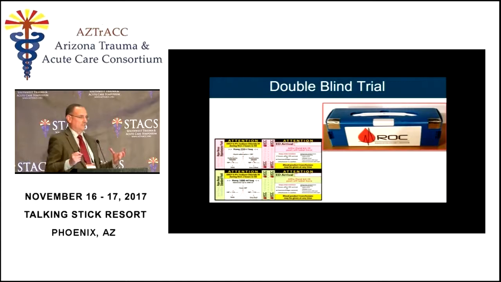How did we do this? We put all of these boxes on the rigs. The box either had a 1-liter bag of normal saline in it, or it had 2 250cc bags of normal saline and a 500cc bottle of water for the thirsty medic. All the boxes weighed 1 kilogram. They couldn't tell which was which until they opened it.